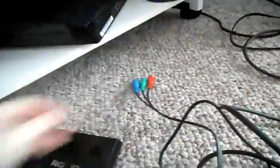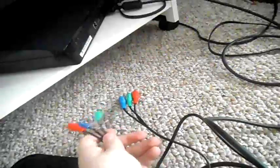Alright, so then you take your end-to-end component cables, end-to-end, and plug one end into the output, not the input, the output of your actual game capture. I'm such a ninja using one hand for this, man. Oh, there we go. And the other end right here into your TV.